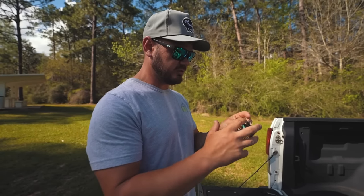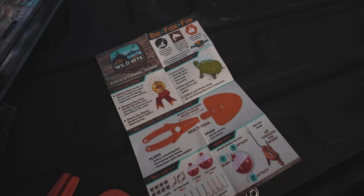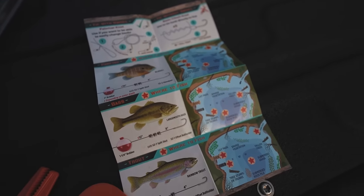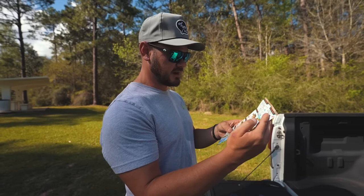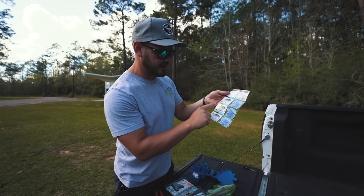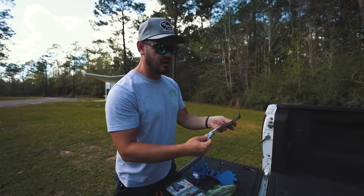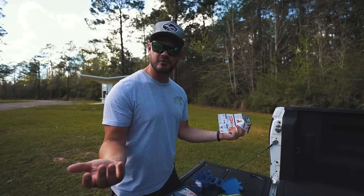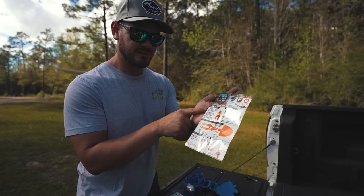Wild Bite educational guide. All right, let's see what this thing says. Oh my gosh. Oh, it gives us instructions. I wish it came with some of Fishing with Norm's secret fishing spots. That would be a little bit better. Pretty cool little educational guide here. It tells you where to catch panfish, where to catch bass, where to catch trout. Definitely gonna be no trout in this video because we are in Florida and I don't think that we have trout here. First and foremost, fishing code, safety first.